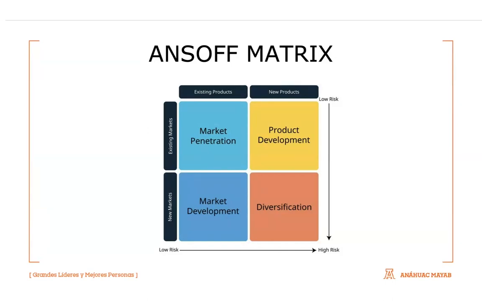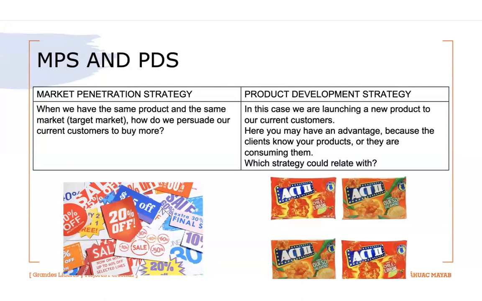As you can see here, each one somehow defines a risk that is involved. Involved in what? In this uncertainty that we don't know if the customer would like it or not. Maybe the most risky, if we could call it that way, is actually diversification. So let's take a look at the first two: market penetration strategy and product development strategy.